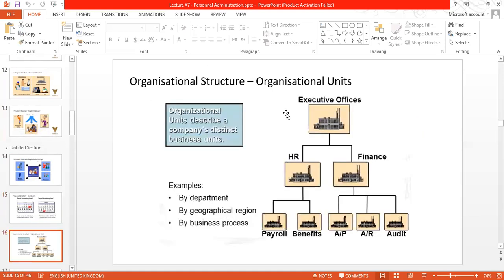Okay. Organizational structure, we've already discussed this. We have the main root object, and that actually manages or incorporates HR and finance as departments and objects. And these departments actually are managing subgroups of sub-departments at their own level. Okay.